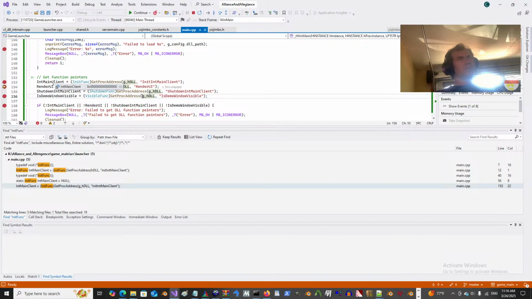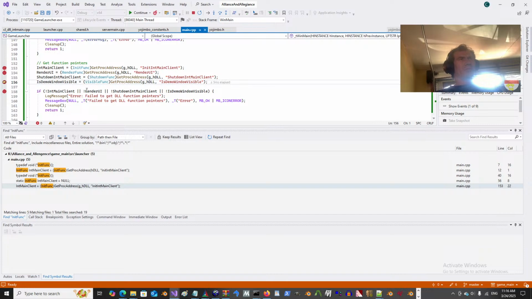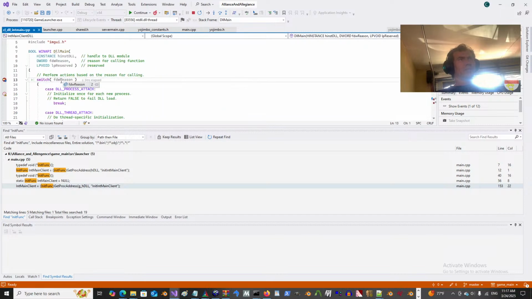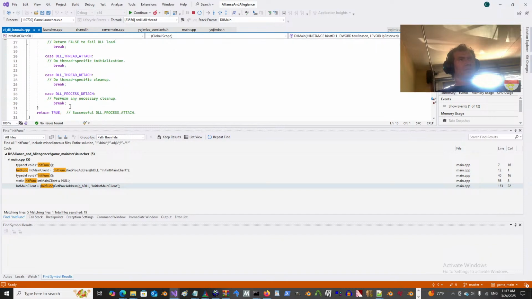Next thing, so if you keep running it, it just says DLL pointer failed, right? Yeah, so if they didn't find one of these functions, it's failed. Okay, good. Return 1, so exit, clean up, whatever. Reason 2. It should be this, right? Is this 2?